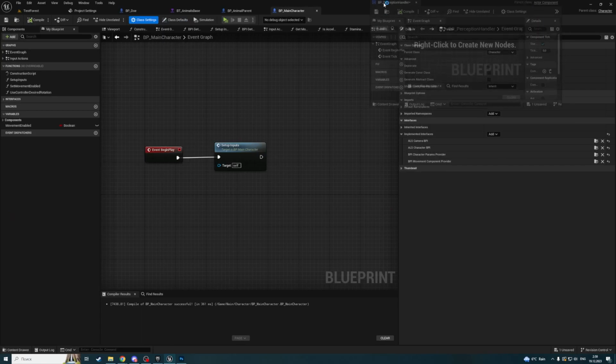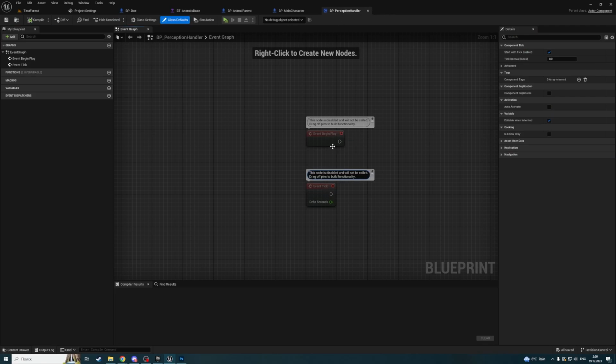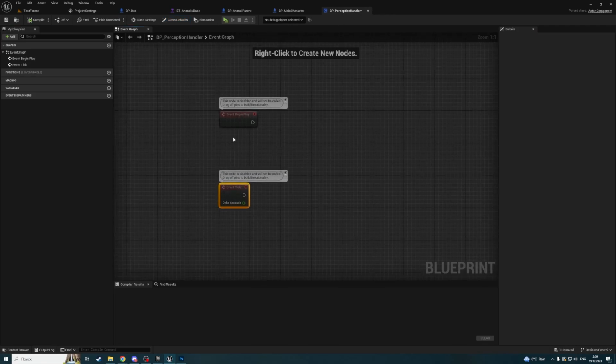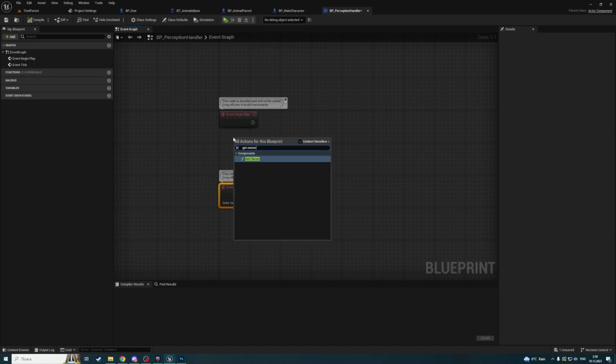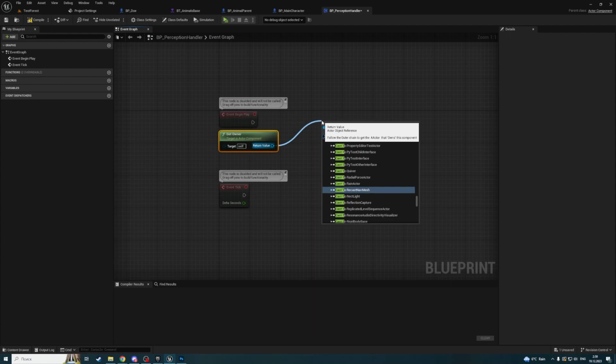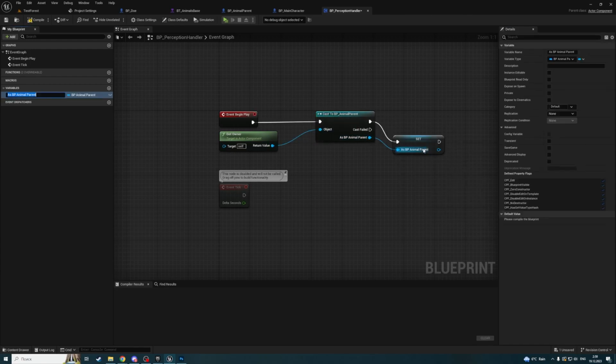Also, let's save all so that it will not be deleted if Unreal crashes. So what is next? We're gonna get the owner of this component, cast it to BP animal parent, and promote it to a variable, animal.